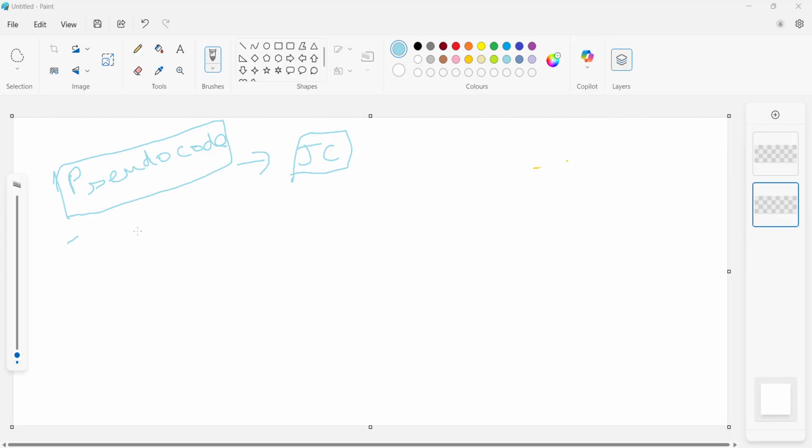In the pseudocode, firstly we need to define the function. We can give the name twoSum to this function and initialize the parameters.